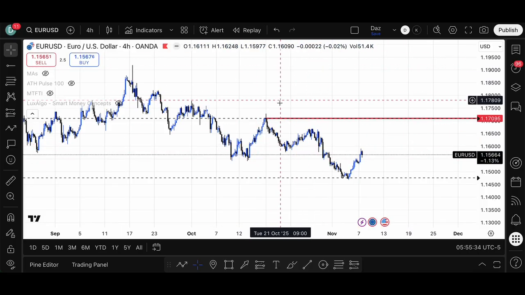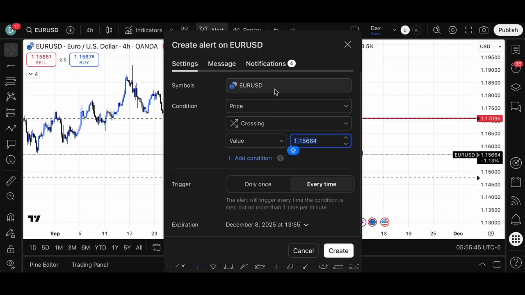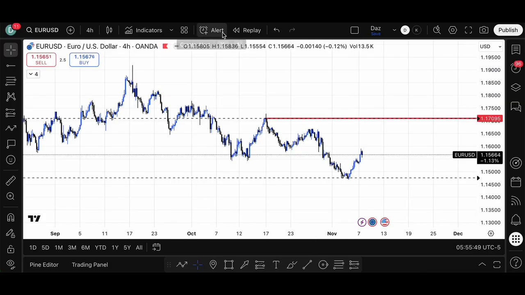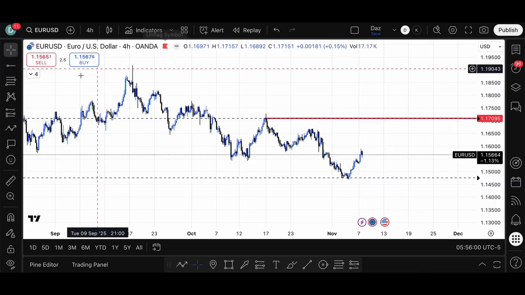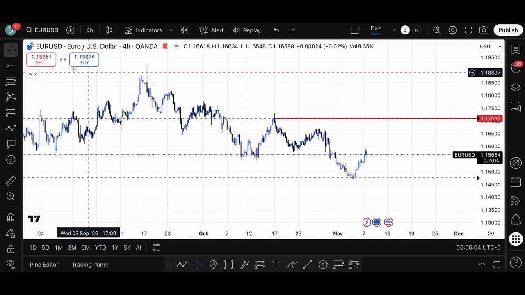There are other ways of doing some indicators, but I'm not going to show you certain ones. If you had an indicator on there, like I've got a couple on mine, and you wanted to use certain things, you'll be shown how to do that if you get that indicator, and it will tell you how to put the alert on. But I'm not going to go through that because it's a bit more complicated. Only when you need to know that, then you can put it on. Okay, right, sweet. That is most of the stuff on here.